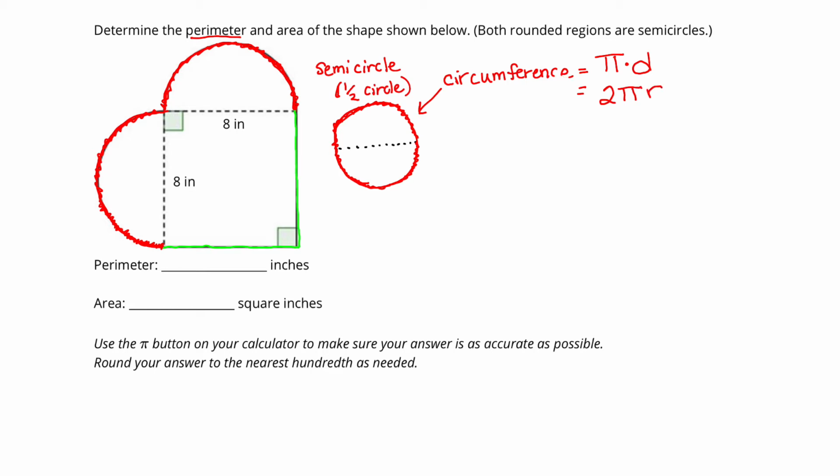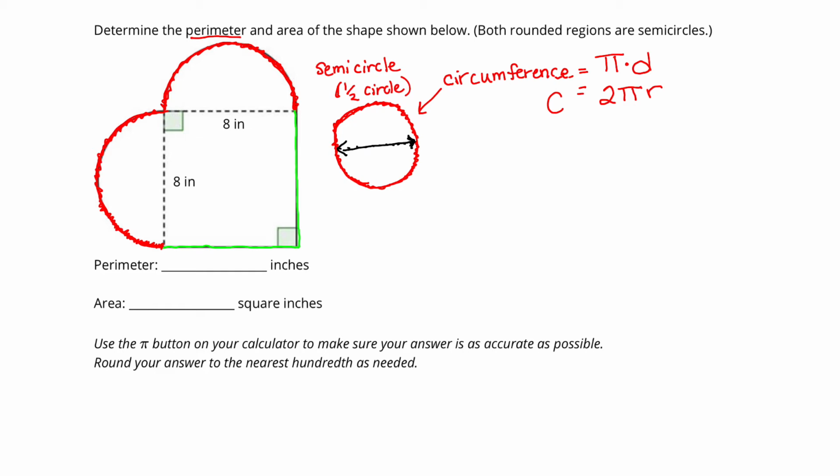And we've gone over this in class. So circumference is either pi times the diameter or 2 pi times the radius. Now, which of these would be more advantageous to use in this problem? Well, first we have to figure out, do we have a diameter or a radius? That is, do we have a distance all the way across that circle?